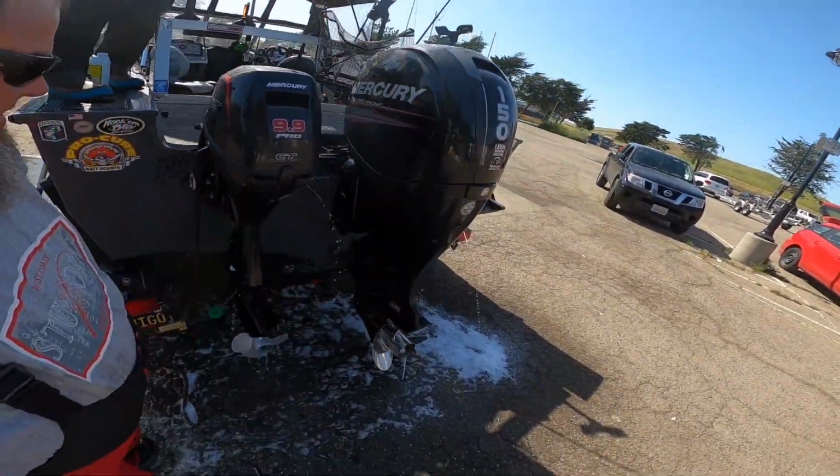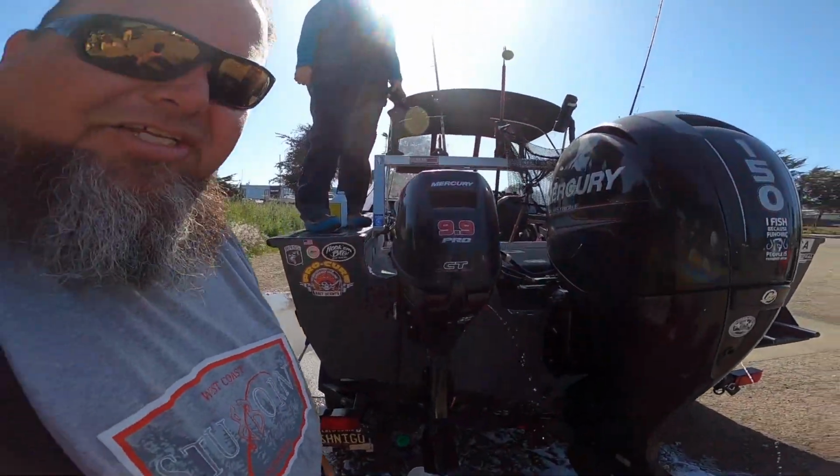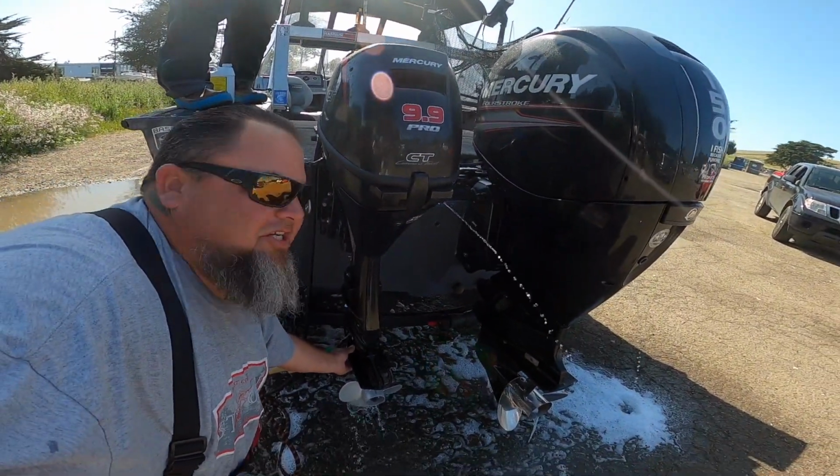You can see after I squeeze it a little bit, it starts flushing a little bit better. A lot of times I gotta hold it so it gets a nice good flow. It's better if you get a trash can and fill it up and put it in there. But here you go, I'm gonna let this run for a little while. I'm gonna squeeze it a little bit better to give it a little bit of pressure.